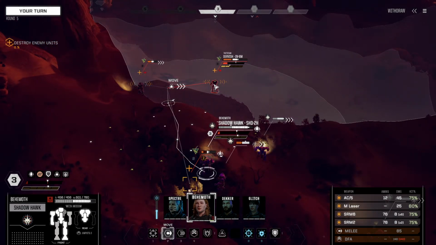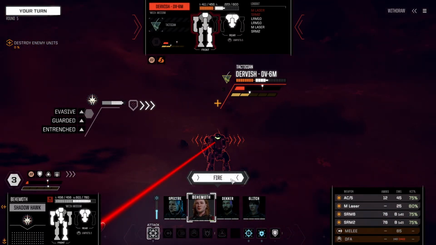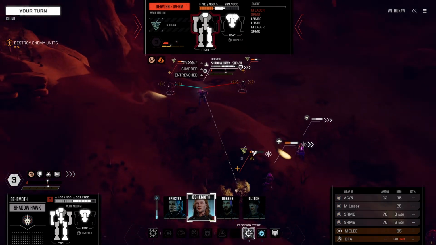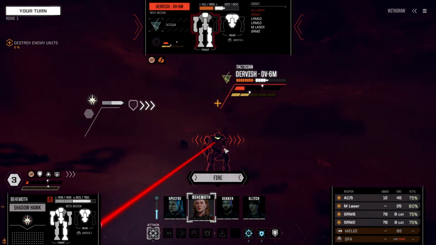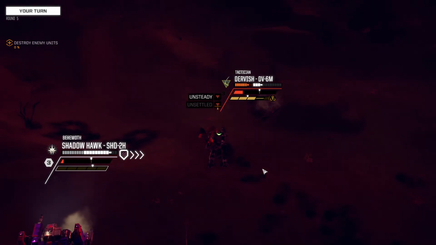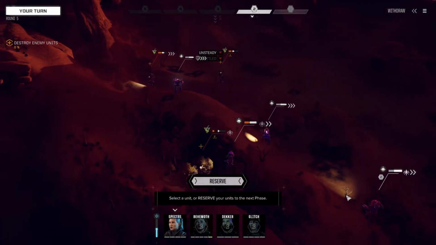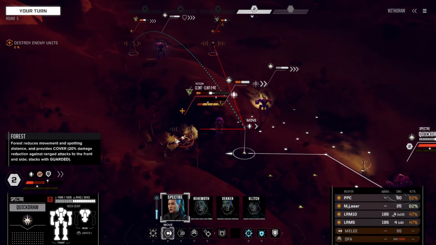So I would like you to go over here. And then maybe the precision strike on the torso. Ah, maybe not. Let's just not do that. Let's just fire. All weapons are go, casually. Decent enough. Spectre, what about you? Can you punch this thing? Probably not.